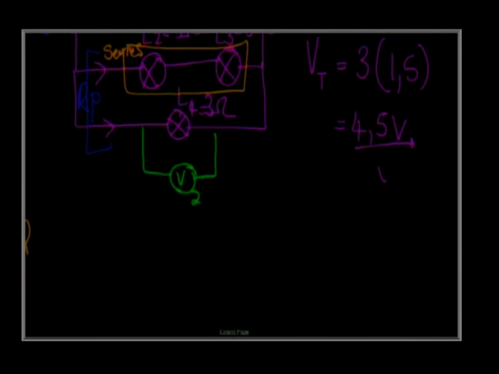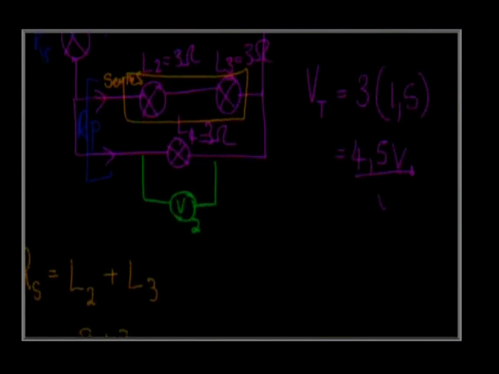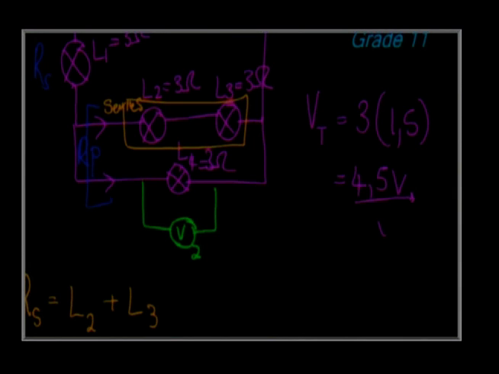Now, the series connection within the parallel connection is light bulb 2 plus light bulb 4. Now I'm lying to you guys. That would be light bulb 2 plus light bulb 3, and that would be 3 ohm plus 3 ohm. So that particular branch of your parallel connection has a resistance of 6 ohm. If you go back up over here, this resistance would therefore be equal to 6 ohm. So now you've got a 6 ohm resistance, and there you've got a 3 ohm resistance.